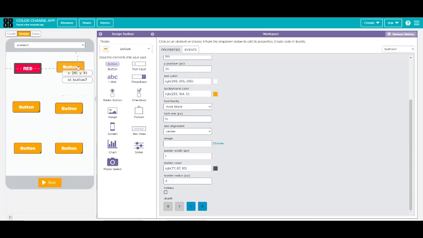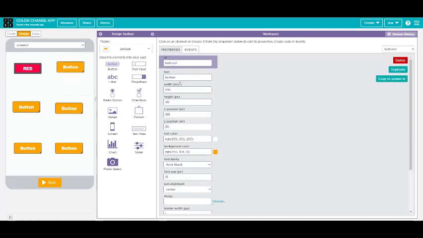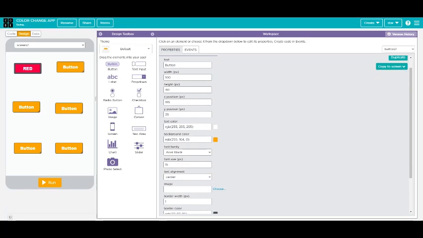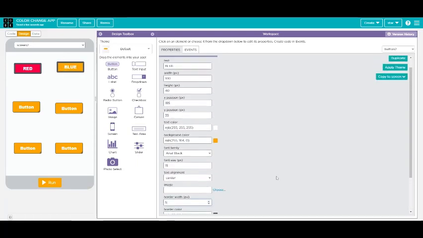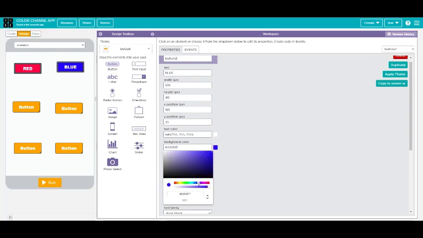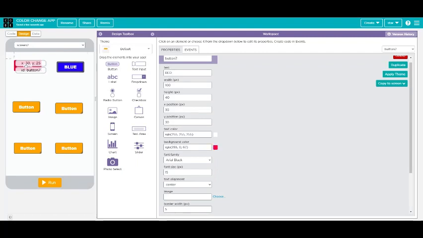Then click this button. Its ID is button 2, and we keep here, for example, the color blue, so the font changes to blue. Then go to the border width and set 5, so it also will get this. Then go to here and click the color blue and save. And we will align this to the center with the blue line.